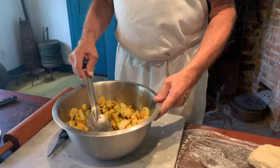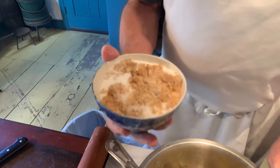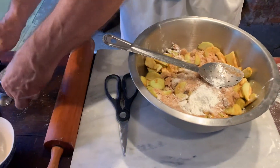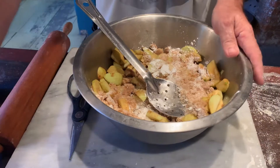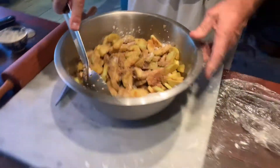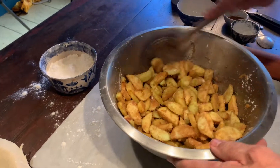We have cut them up as you see, and we're going to add a half a cup of brown sugar and a little bit more regular granulated sugar — using a little more than usual because these apples are exceptionally tart. To that we're going to add two tablespoons of cornstarch, which is going to help keep the pie from being too liquid when you go to cut it. These apples are very dry so we don't need too much. I'm going to add about one and a half teaspoons of my secret apple pie spice, which is cinnamon, nutmeg, and a little bit of cardamom. So there we have our mixture.